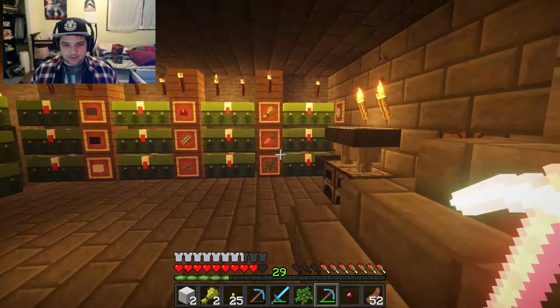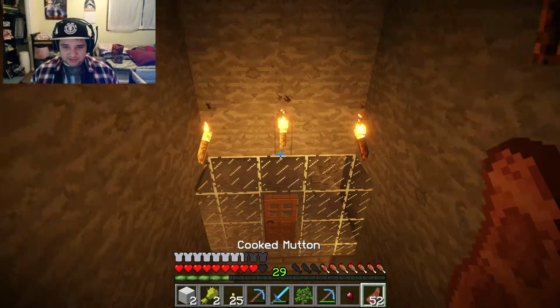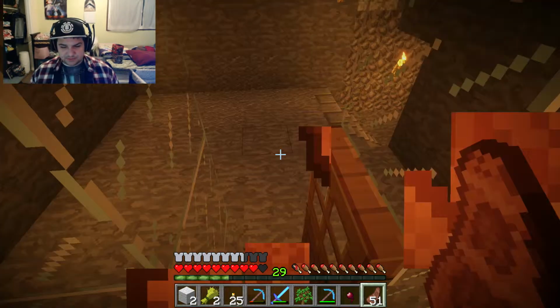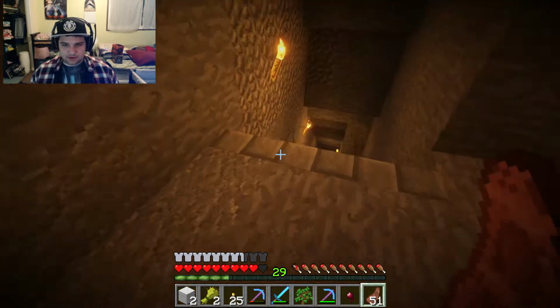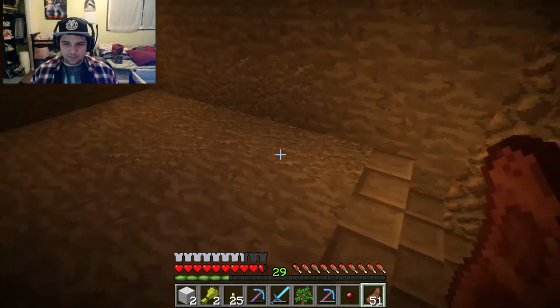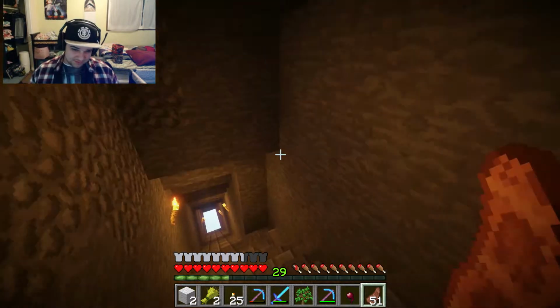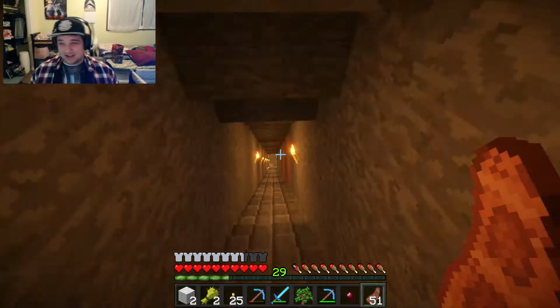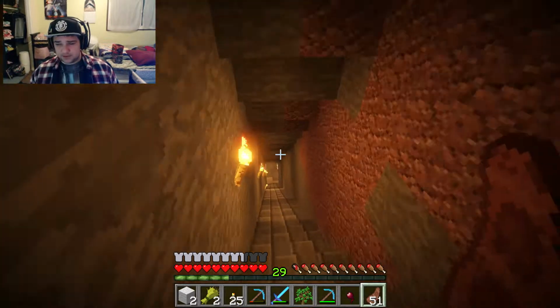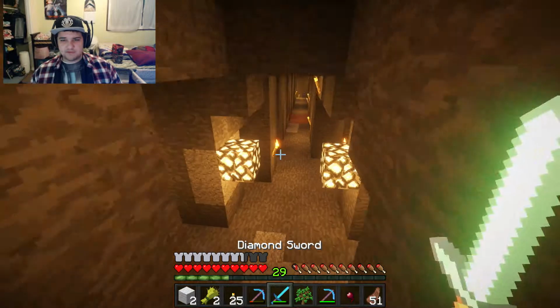Let me show you guys my little mining spot. I put a door here just so there wouldn't be any creepers, hopefully. I'm intending on having a rail cart system coming through here soon. I kind of just need to find more iron and more gold so I can have enough for powered rails and whatnot. Actually, I probably have enough now.